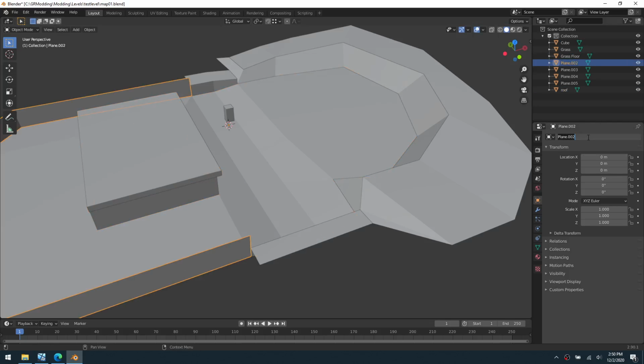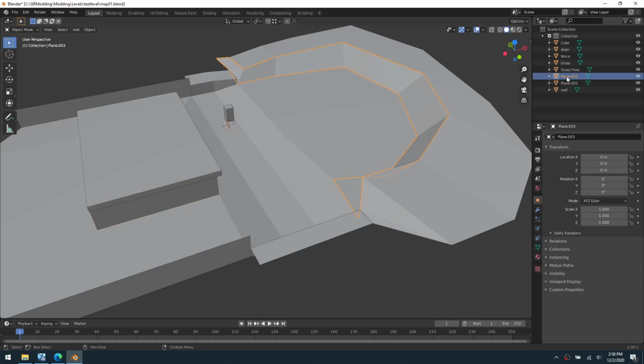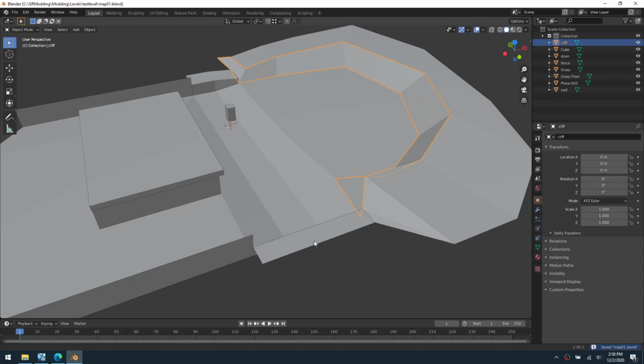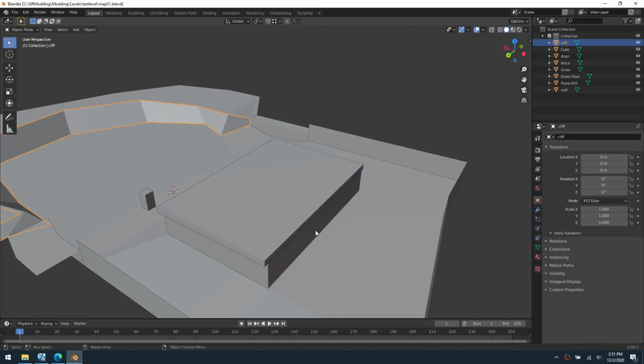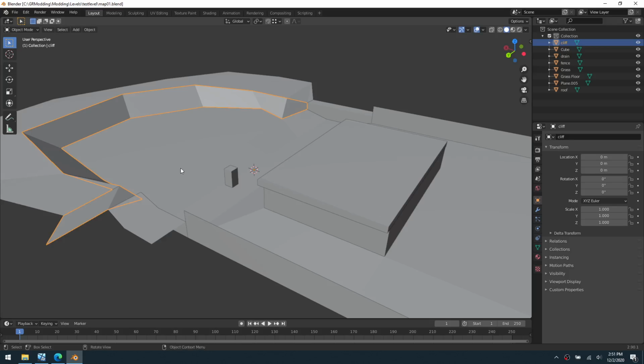We call this one fence. Drain. That's what I'm going to call it. I don't know. And what's this one? Oh, cliff. So we'll call this one cliff. I'll save this. Okay, none of this is UV mapped. None of it makes sense right now, but trust me, you want to add texture and UV map it here, but we're going to skip that part. We're going to do it in Max 5 just so we have something to look at.